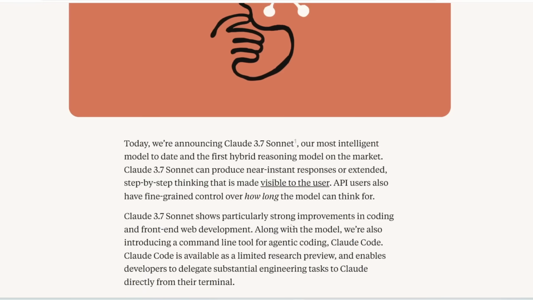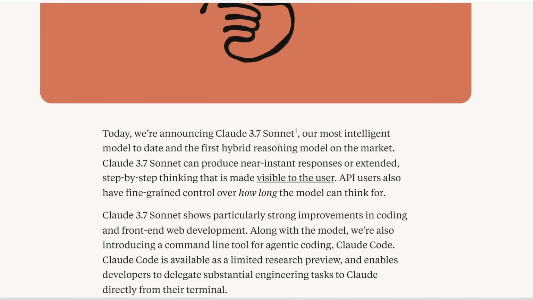So first of all, note that this new Claude 3.7 features a hybrid reasoning model, and this enhances its performance in complex problem solving, which is especially useful for math and coding. As you can see in all the examples I've shown you in this video, it's insanely good at coding.